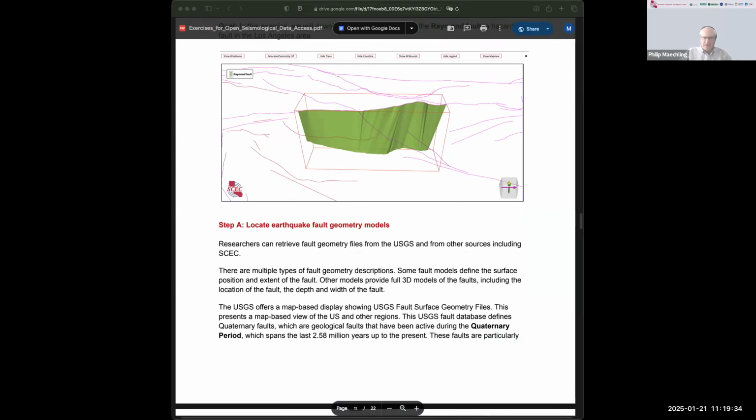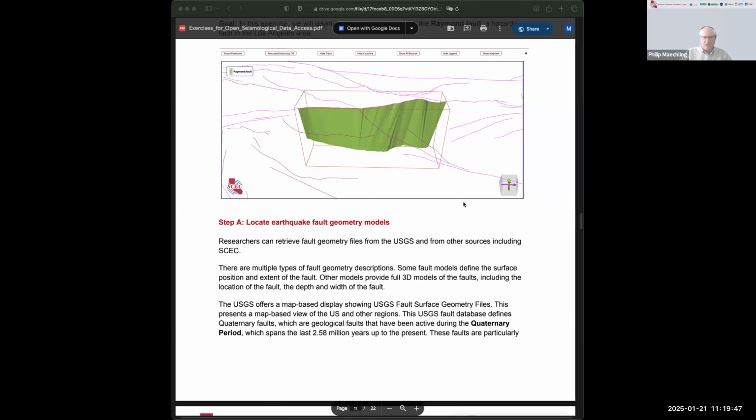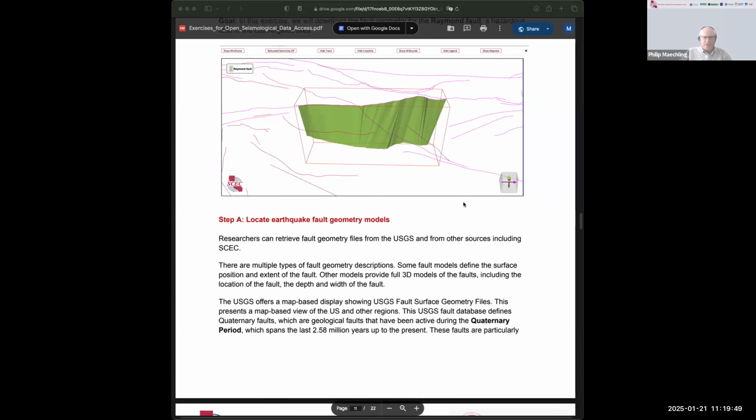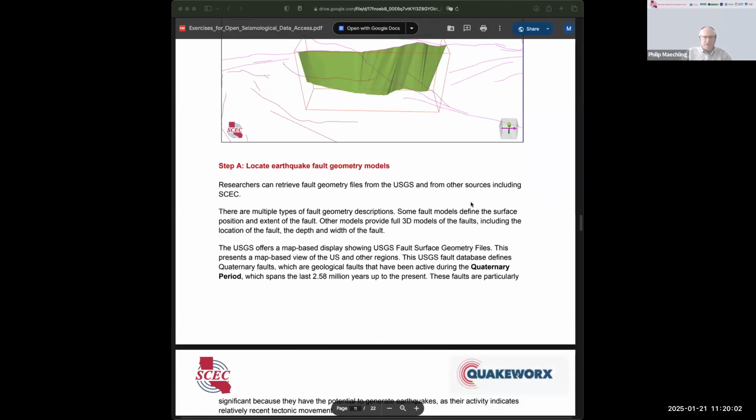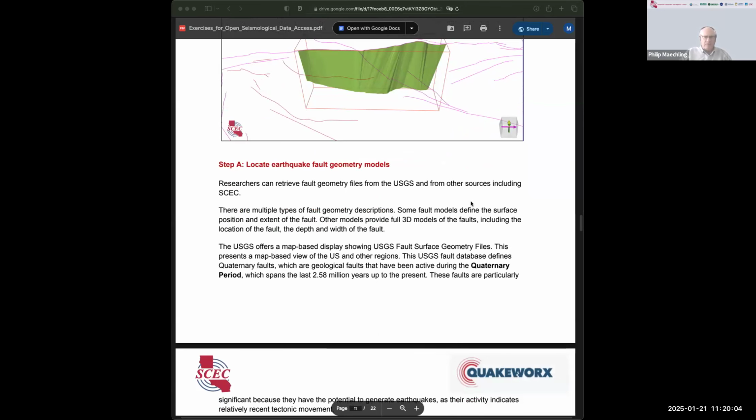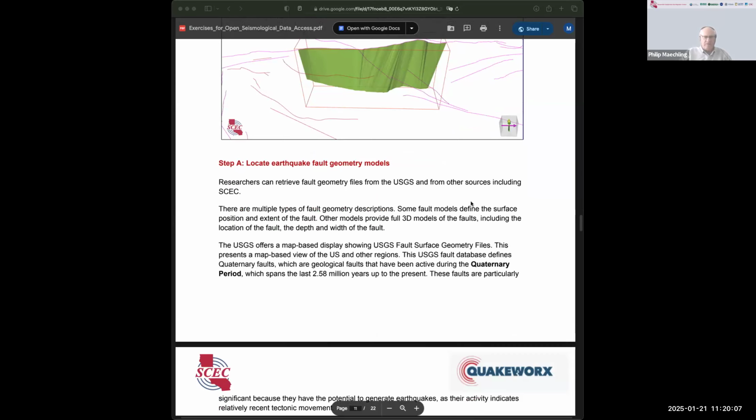Some just define the surface trace, which is where the fault emerges or is visible on the surface of the earth, but other models, including the one we are after, try to represent the full 3D geometry of the fault, which will indicate the dip and the depth, how far the near surface and the far surface of the full fault are, and how it varies along its extent.